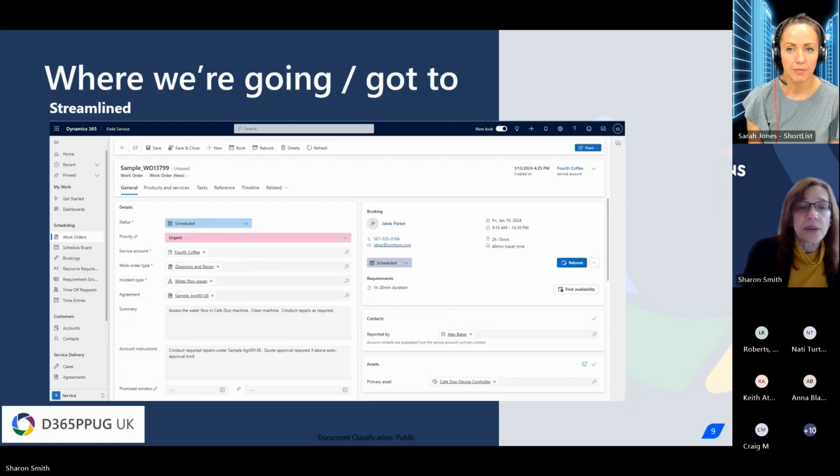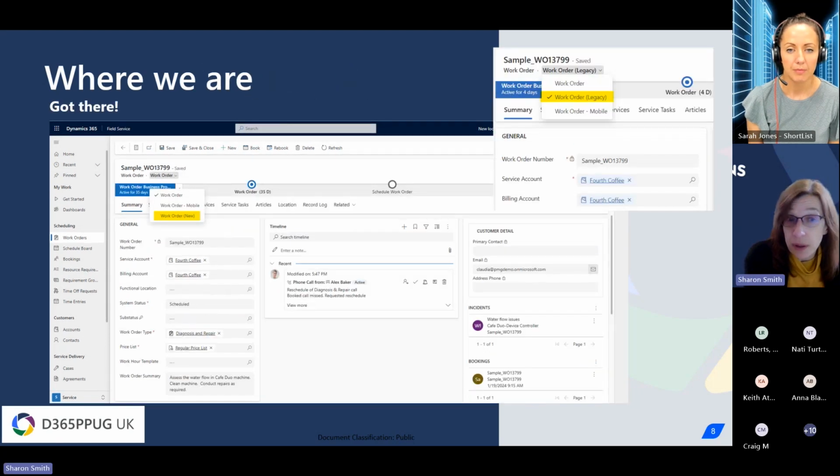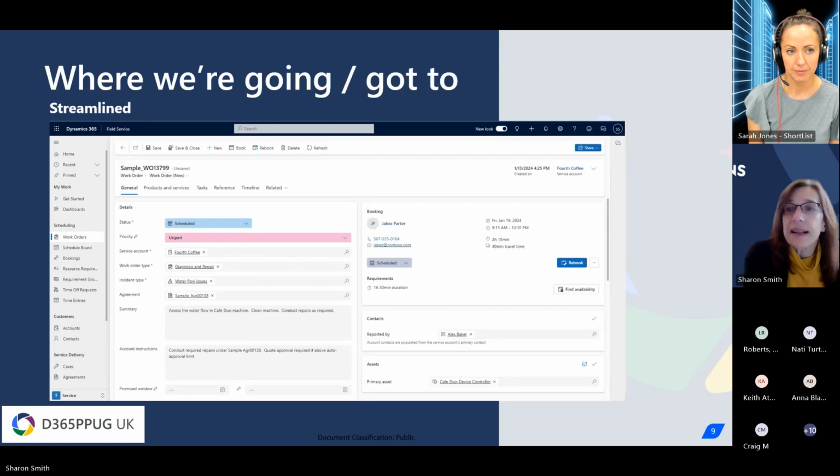So, oops, let me just take you back. This is where things were prior to the new work order coming in, but where we're going is here. And as you can see, it's significantly different to the classic form that you're used to with Dynamics, where you would have had the timeline in the middle, 3-column standard layout of the Dynamics out-of-the-box apps. And now we come to the 2-column display, with much cleaner lines, no business process flow, and no timeline on the general tab. So we unpick this one bit at a time.